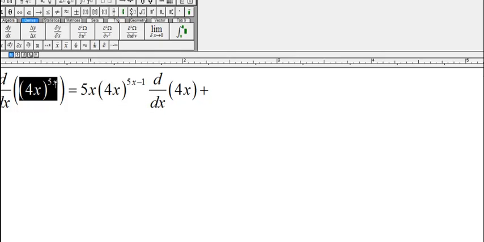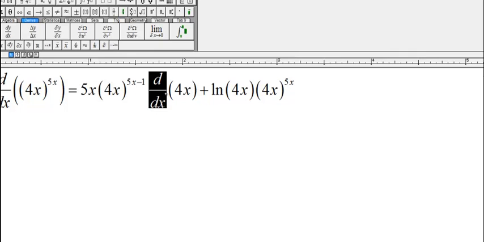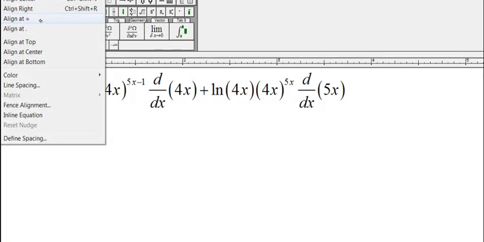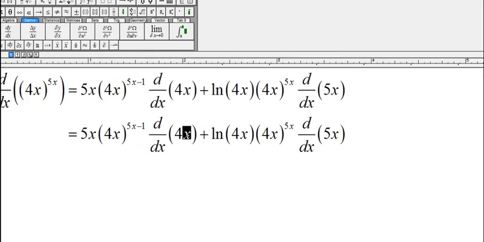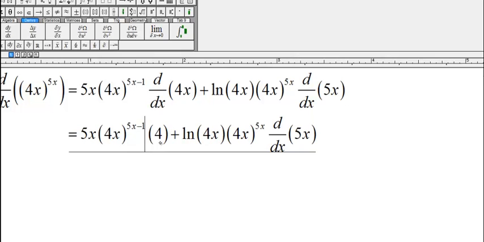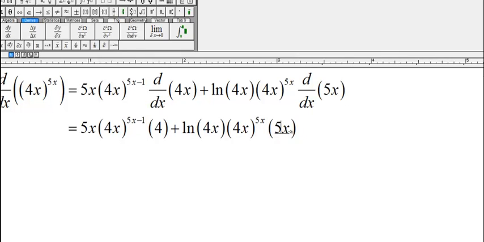If it's an exponential rule, remember the derivative of an exponential is the same exponential. Out front you have the logarithm of the base. And then we also have a derivative of, in an exponential you have to take the derivative of what's normally the variable part in an exponential, which is the exponent, 5x. So there we have that. And let me copy and paste here. And what part changes? Well, the derivative of 4x is 4 when we take this derivative. When we take this derivative down here, the derivative of 5x is 5.